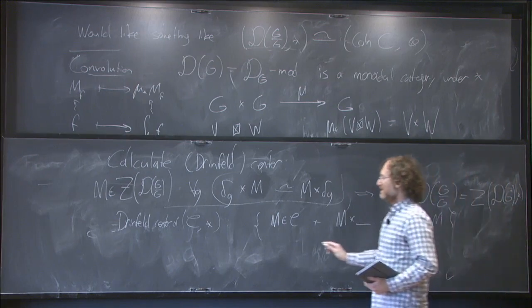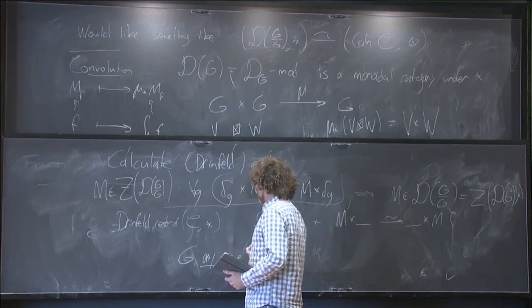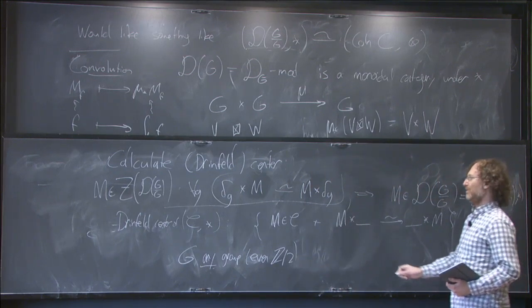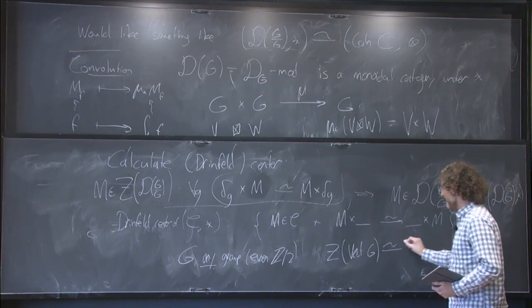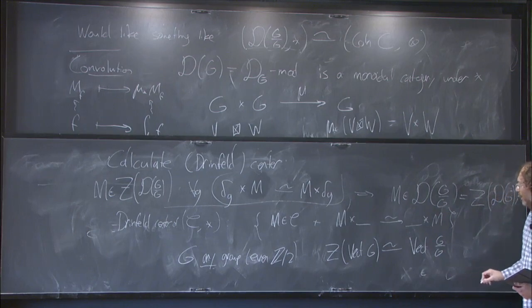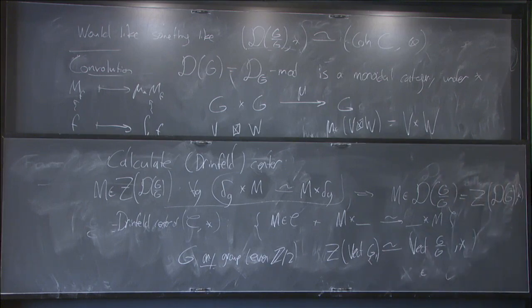Take G to be a finite group. In fact, take G to be any group. Just think of Z mod 2. For any group, this Drinfeld center, the center of vector bundles on G, is going to be identified with vector bundles on G mod G. And this has a natural convolution operation coming from convolution here. The thing that's surprising when you first see this is that for any group whatsoever, this category is not actually commutative. Or more precisely, it's not symmetric monoidal.